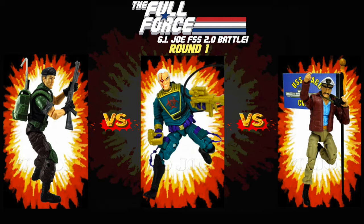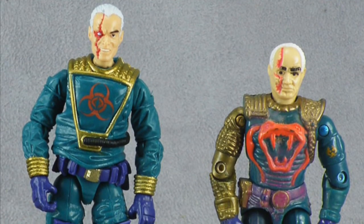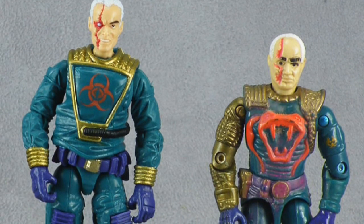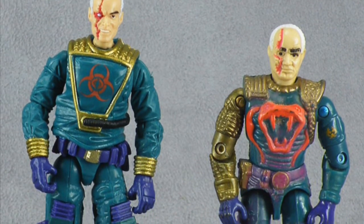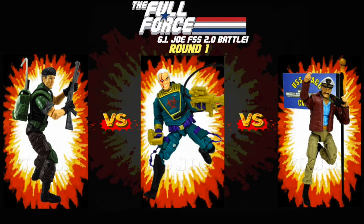I thought the Techno Viper vest wasn't quite as effective as it could have been at replicating his raised serpentine torso, but without doing a whole newly tooled torso piece, which obviously the club couldn't do for the FSS, it's about as good as they could have done, and I think they rolled with the punches there effectively enough. And the 30th anniversary parts with Airtight and Sci-Fi are all really well sculpted. That head sculpt is just spectacular, and the card art is pretty fantastic too. So this figure pretty much had it all. There was nothing to nitpick as far as I was concerned when this guy came along. I have to mirror both of what you guys are saying.